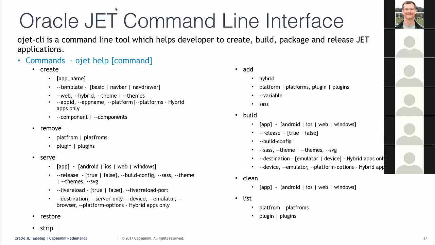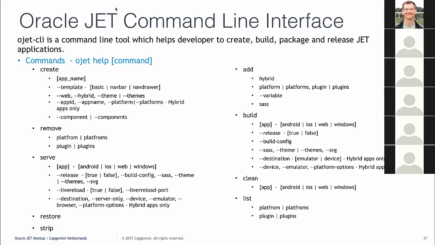There are 2 commands, underrated from my perspective, which are restore and strip. When I was preparing this, Petjan told me you should mention strip. It's quite helpful because as a developer, when we try a lot of things, at some point your source and library are quite a mess, and these 2 commands actually help you to restore back to the things which you started with and strip off the stuff which you do not need for your ultimate application.